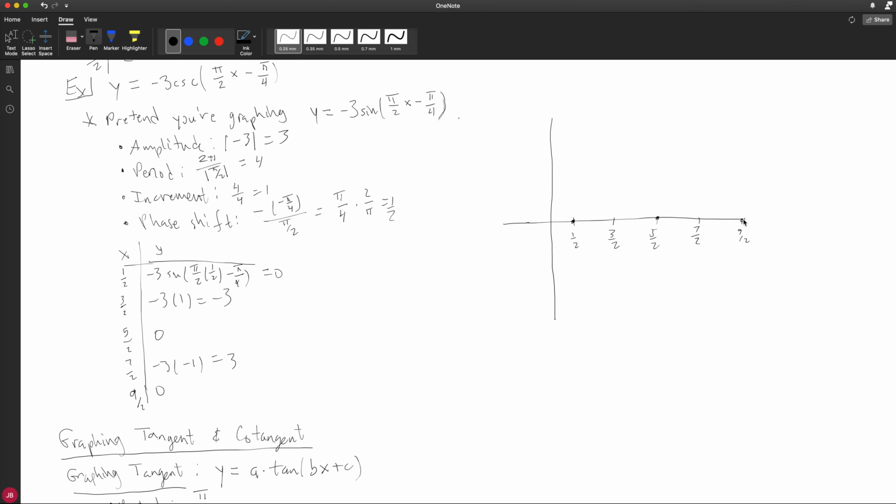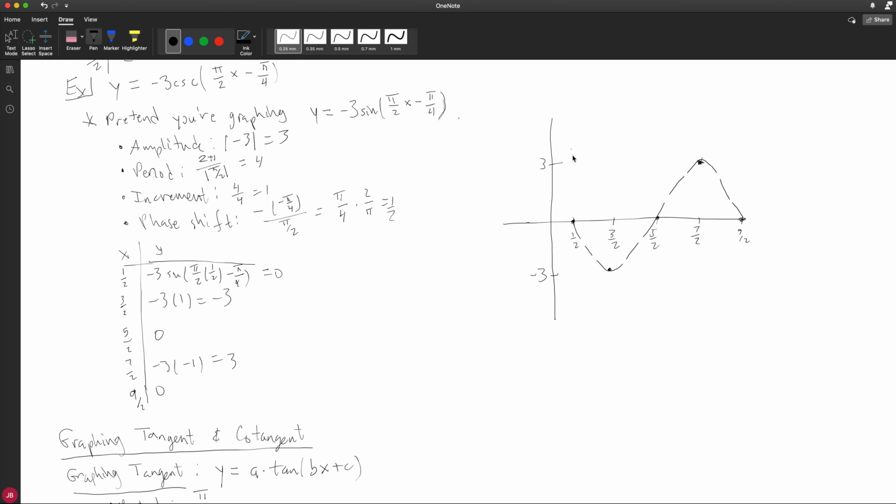So here you see I've graphed the 3 zeros that I get from my sine graph, and now at 3/2 I get a value of -3, so let's come way down here, and then a value of 3 at 7/2, so up here let's say. And so this is just going to be a normal upside down sine graph as we've seen a million times before. And again, no hard edges, right? And once again, I'll dot this. Good enough, right?